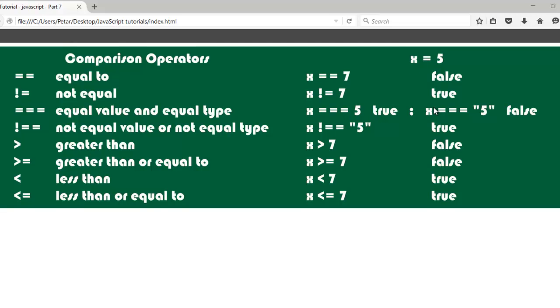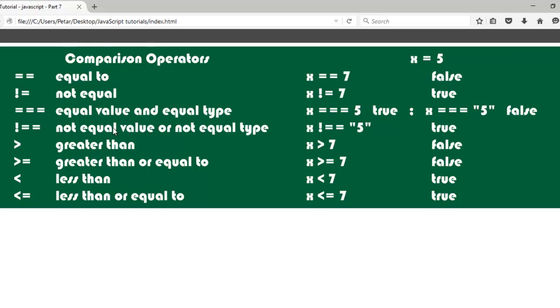And the second one, x is equal with value and type to 5 in double quotes, is going to be false, because 5 is an integer and 5 in double quotes is a string, so it's not equal with type and it's going to be false.